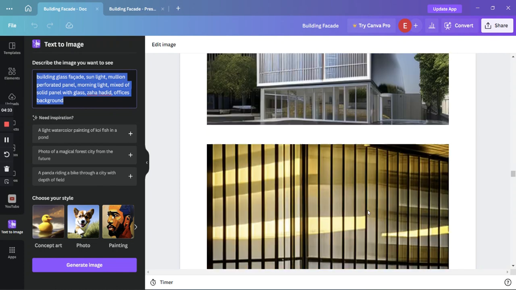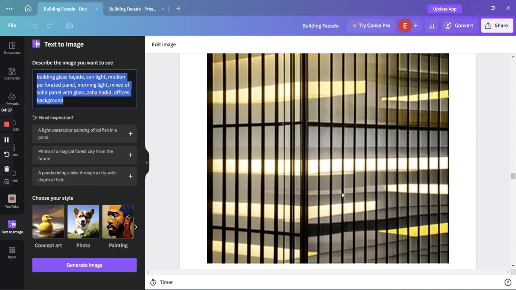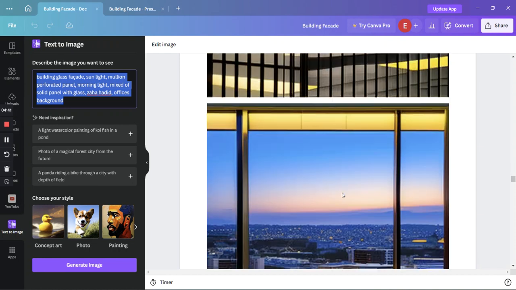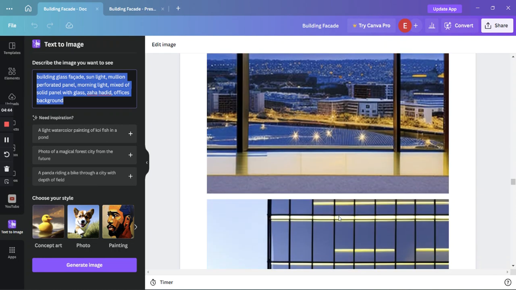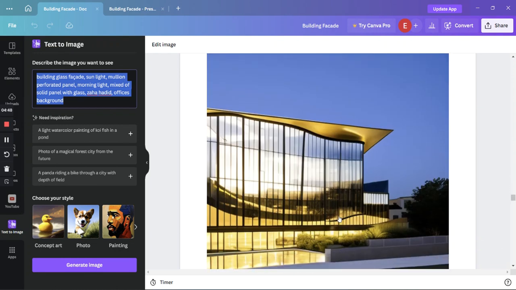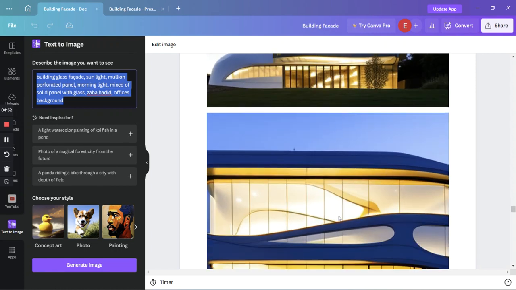So in this case, I changed the prompt and the input was night light. So this is what you can see. This is what the model was generating, which is kind of really cool. I like that. So it's fine.